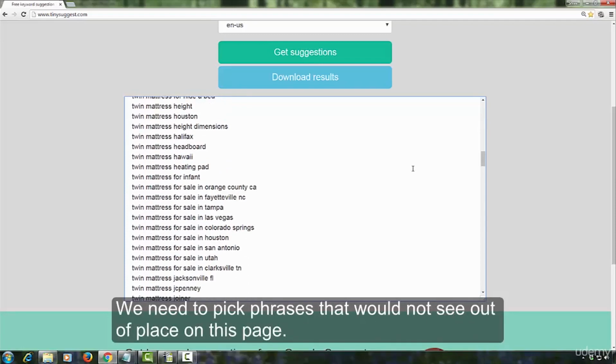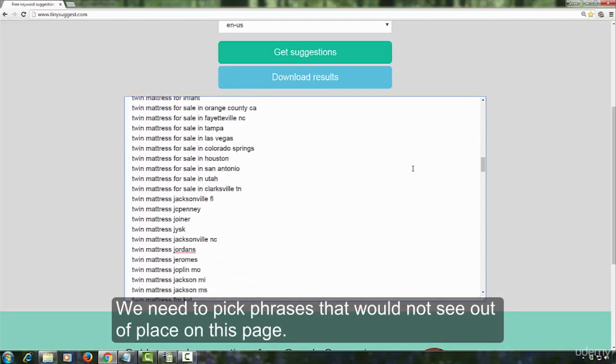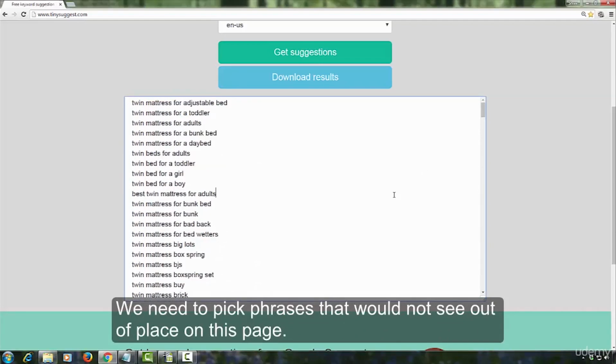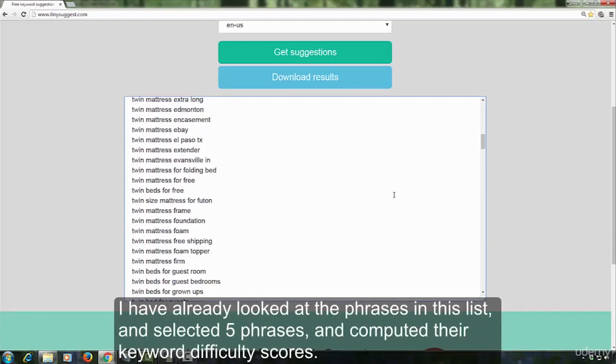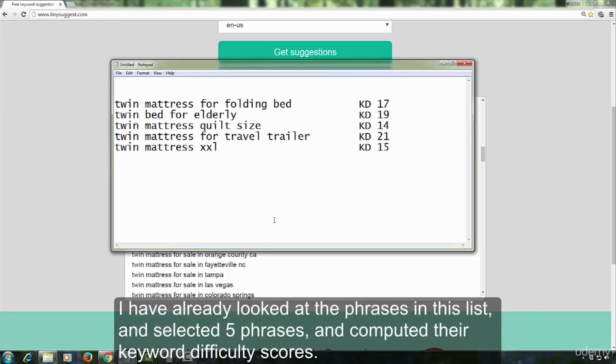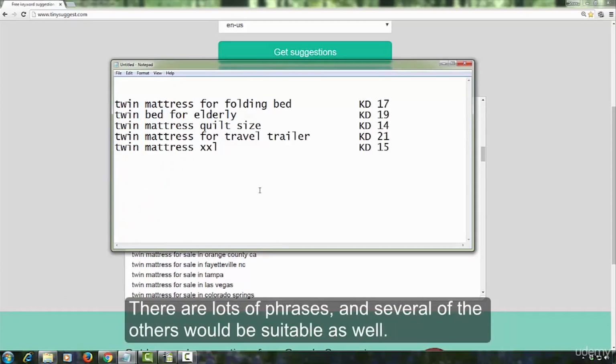We need to pick phrases that would not seem out of place on this page. I have already looked at the phrases in this list and selected 5 phrases and computed their keyword difficulty scores. There are a lot of phrases and several of the others would be suitable as well.